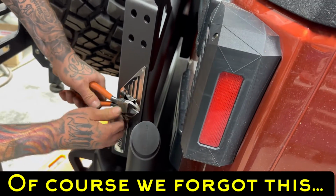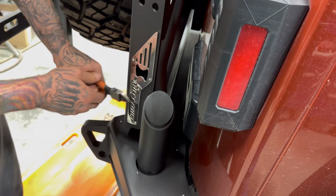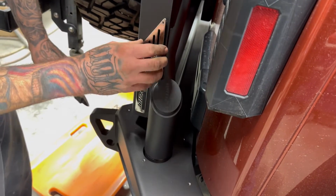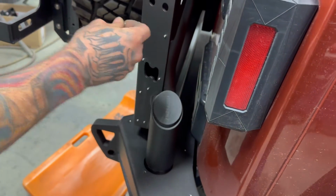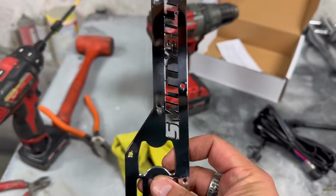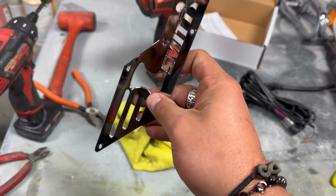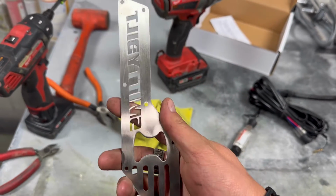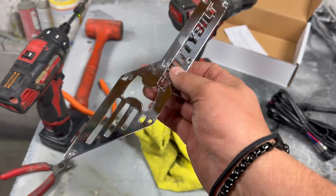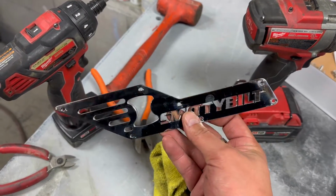He's just clipping these rivets off so that we can paint it. I don't know what Smittybilt was thinking, polishing this piece and leaving the other ones just brushed, but here we are. So like I said, guys, when I ordered this, the tire carrier was on back order, and so this is what the other stuff looks like, and that's how Kim's looks as well. But I guess now they're starting to polish stuff. So we're gonna have that painted orange.